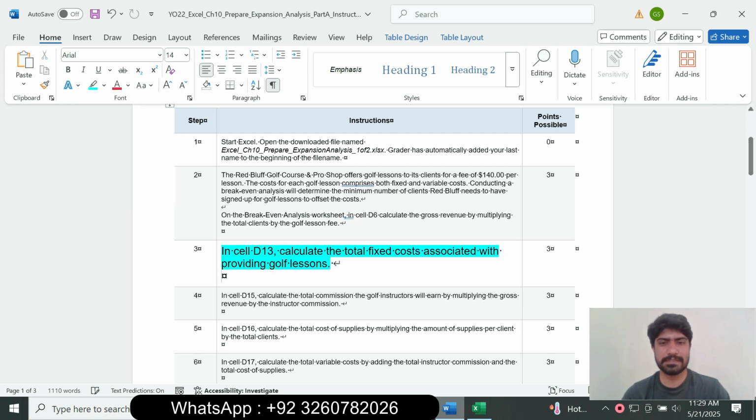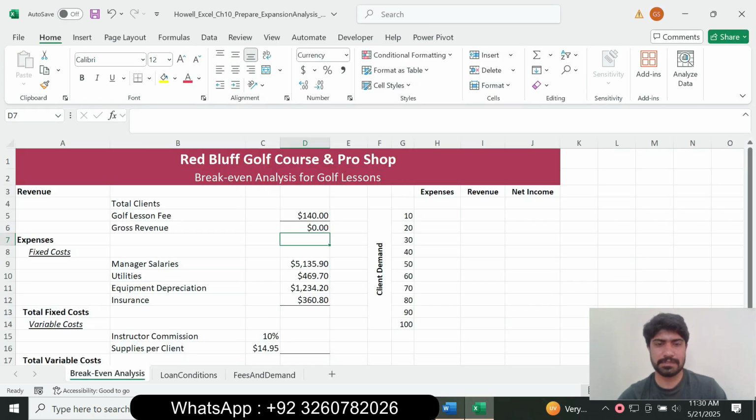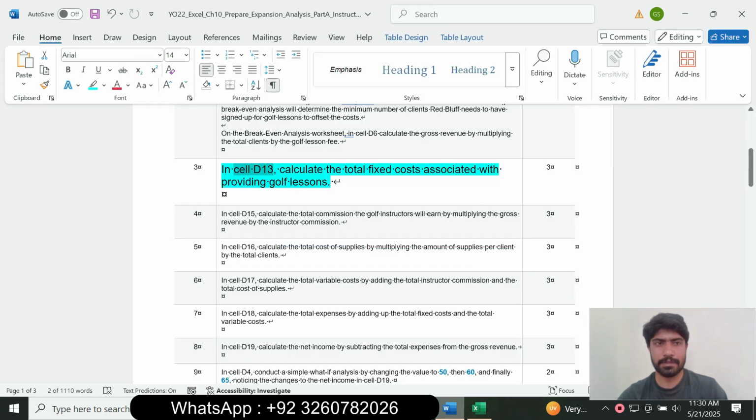So question number 3 is, in cell D13, calculate the total fixed cost associated with providing the golf lesson. So select the cell D13 and calculate the total fixed cost.